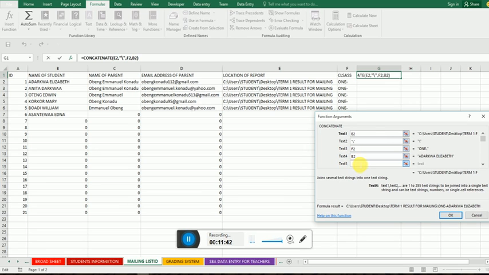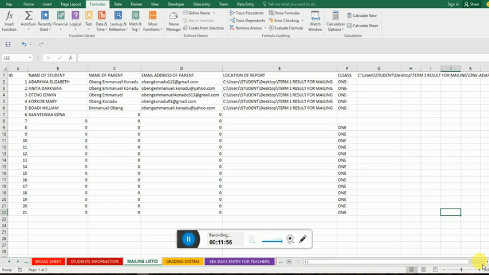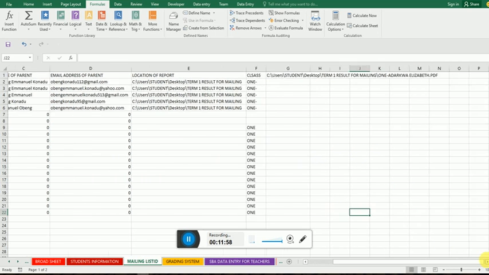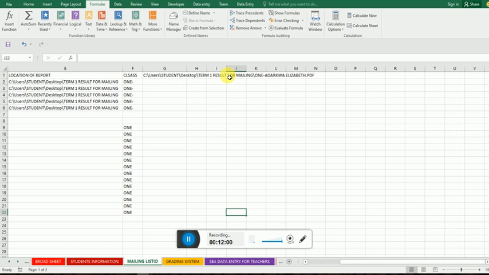Then you go to test 5. So that one is what? .pdf. Then you click on OK. Then you double click.